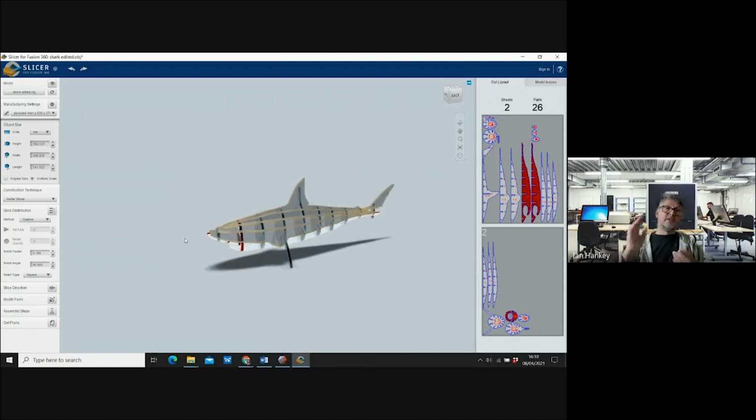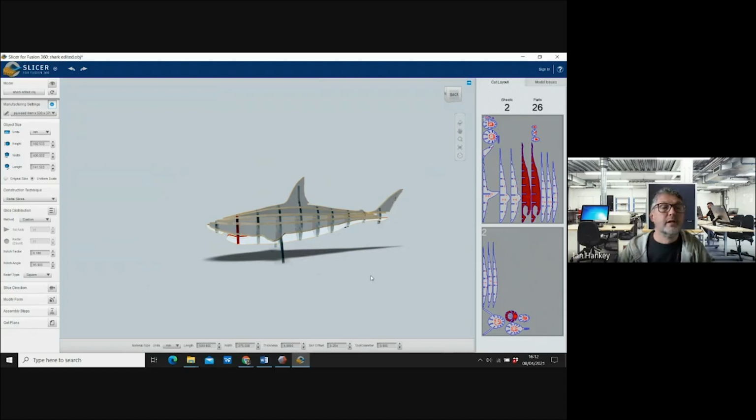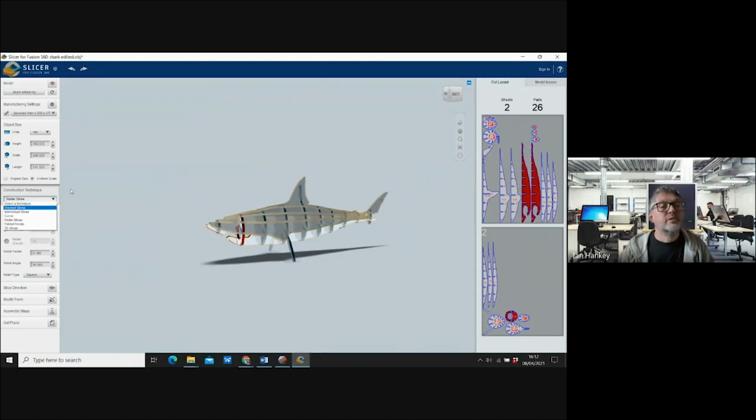But just at a flick of a switch, it's really quite incredible, the complexity of what we can do with these simple models. So again, we can change lots of things within that. Quite like that, actually, but let's see if there's anything else there. So we've got folded panels.